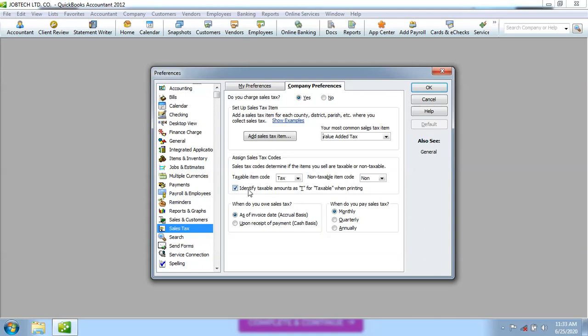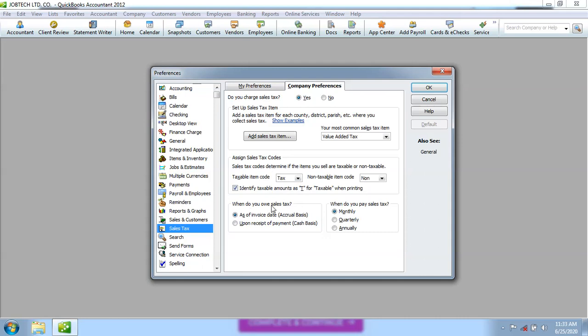Now, identify taxable amount as T for the taxable when printing. Now, this is a single code that is assigned to any taxable item. So when you see T, it means that product is taxable and value added tax has been included. So we leave this one as it is. We don't need to change anything there.